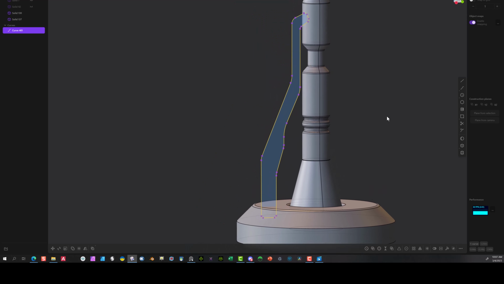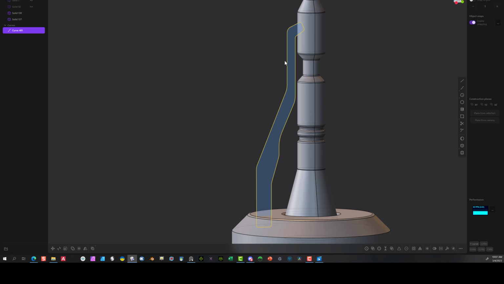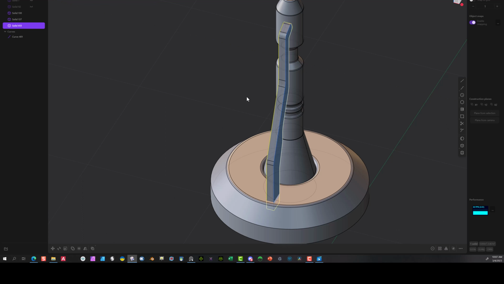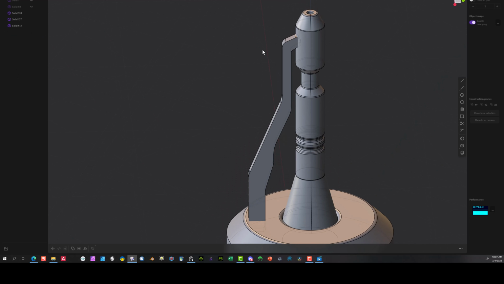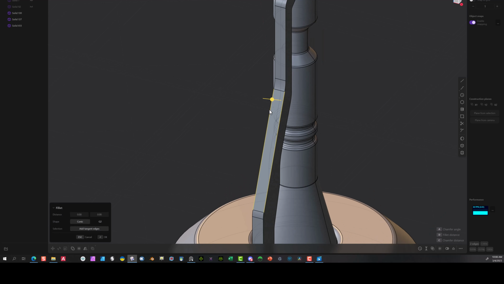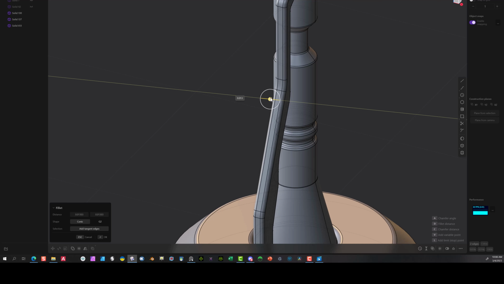Okay, now everything's rounded. So now you should be able to select the face tool here, extrude it. Say OK. And now we can delete this again. Delete. Now if you select this, you should be able to get the whole thing. I want to do both sides. But as you can tell, now everything's doing the right thing. So, all right. Let's just do this. You know, actually, it might look kind of cool having a sharp edge on this.